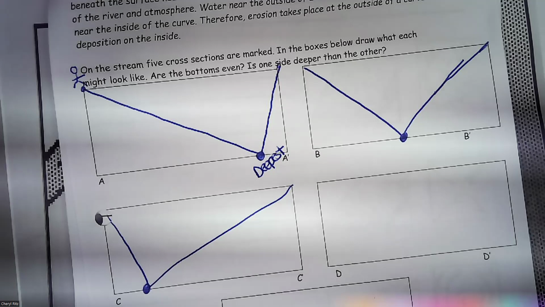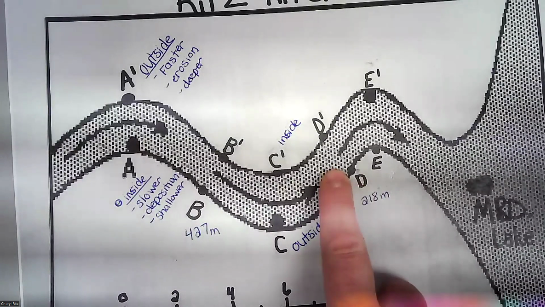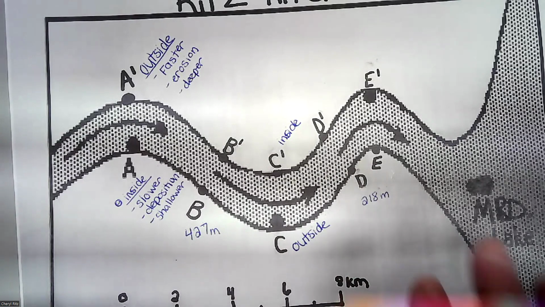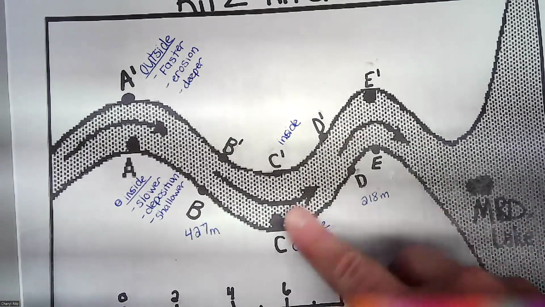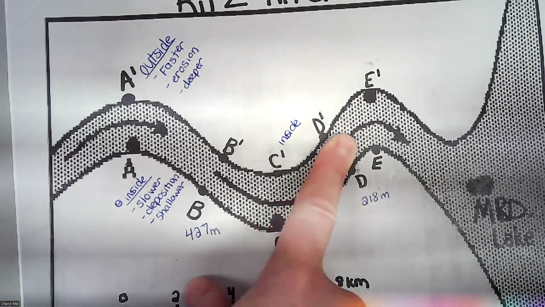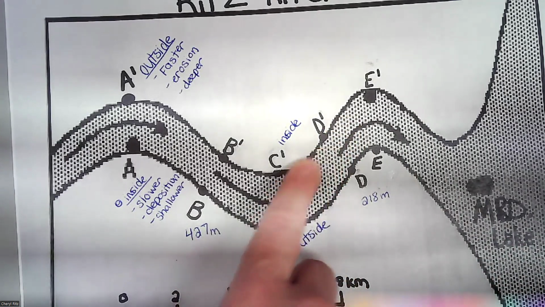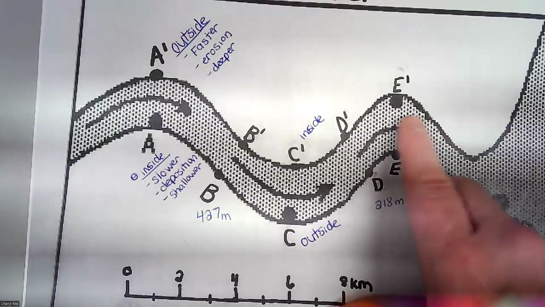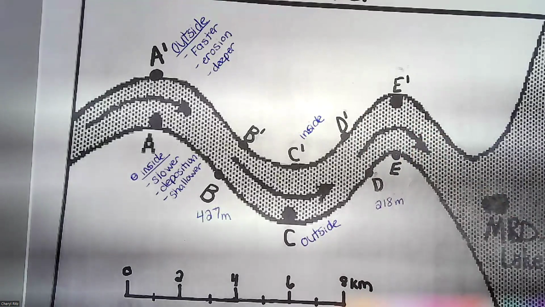All right, let's see. Was D a curve or a straightaway? It is a straightaway. Now, one thing that I know has confused people is, well, how is it straight? It's kind of diagonal up. What I need you to picture is if you were on a floaty or this was a water slide, your body would be going straight through this section. Whereas when you get to E and E prime, that's where if you're on a floaty, you'd be turning. So that's one thing that's a little weird.